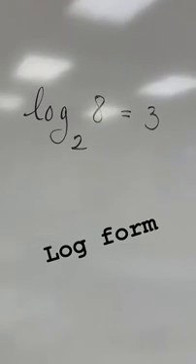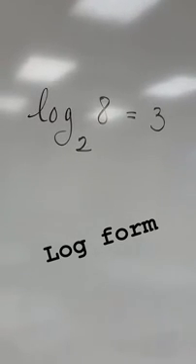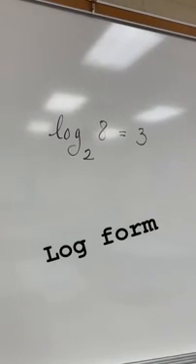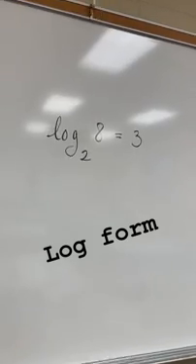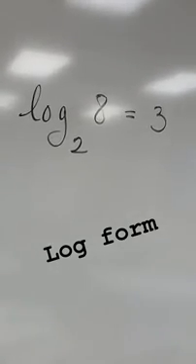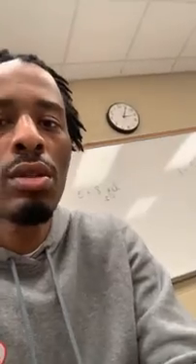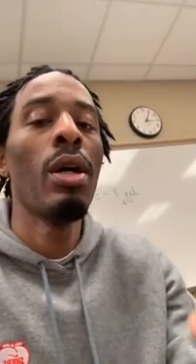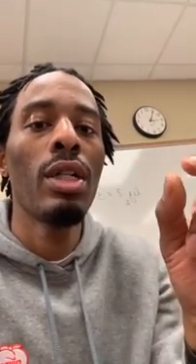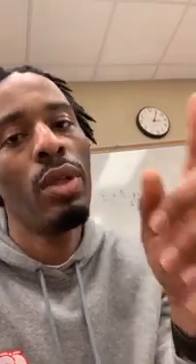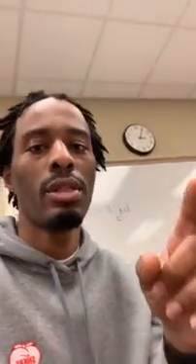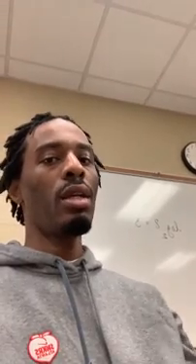So what we're looking at now is what we call a logarithm, or log for short. The first form we saw was an exponent. This form is a log form. So your main takeaway for this is a log establishes a relationship between a base and its exponent. That's the main thing. A log will establish a relationship between a base and its exponent.